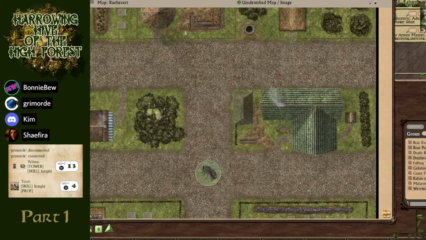I do have a map for the inn, but I think we can stick with Theater of the Mind. At this point, there's nothing. It lacks a certain amount of hay and owlbears. It's just a tavern map.